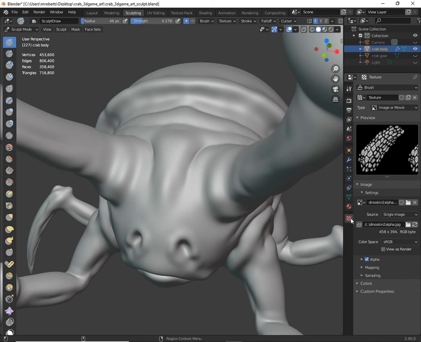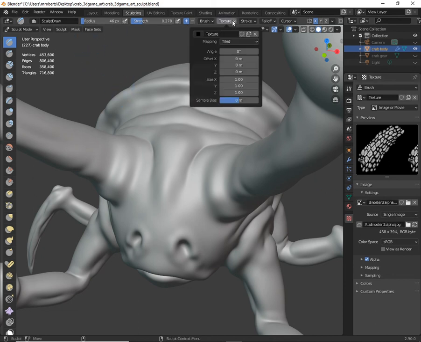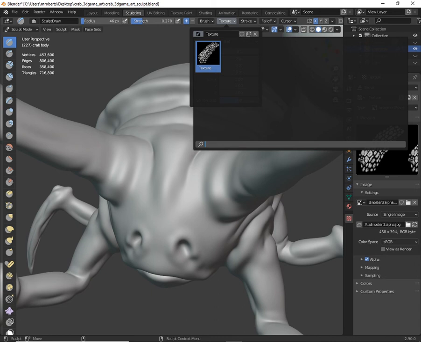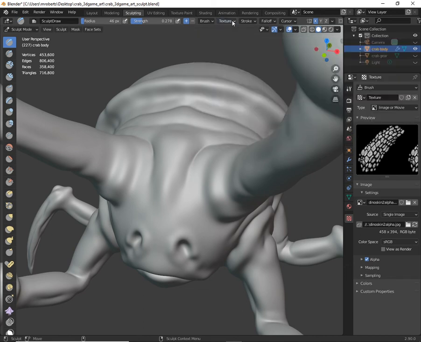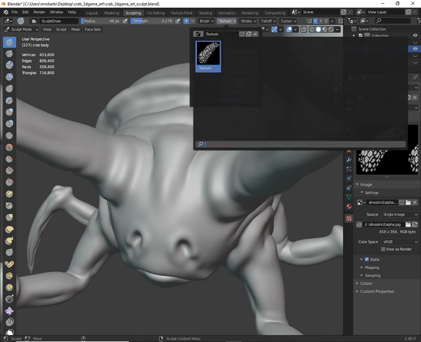So this little red guy right down here, the red checkerboard, allows you to load your image in, right? Now I could have created a new image from there and then gone to the folder to open it up, but you can also just go here, and now when we go in here to click on it, you'll see that it's available. So if you load a couple more textures in, you'll see them and you can go back and forth and choose them.